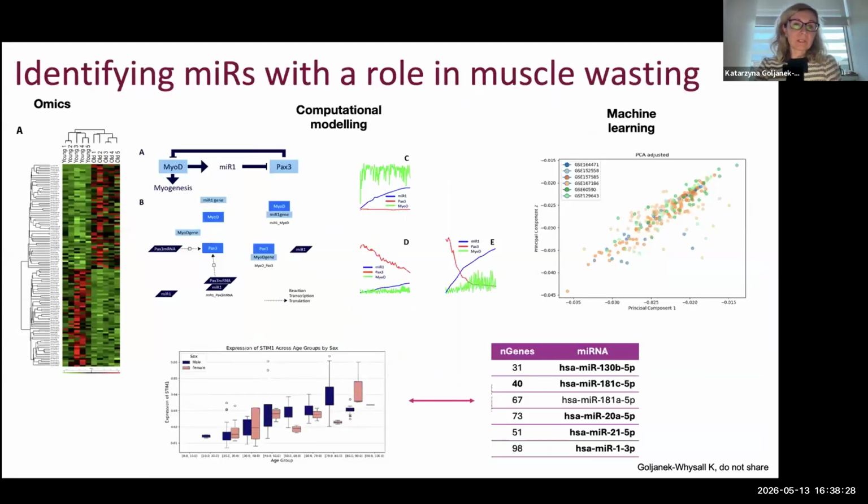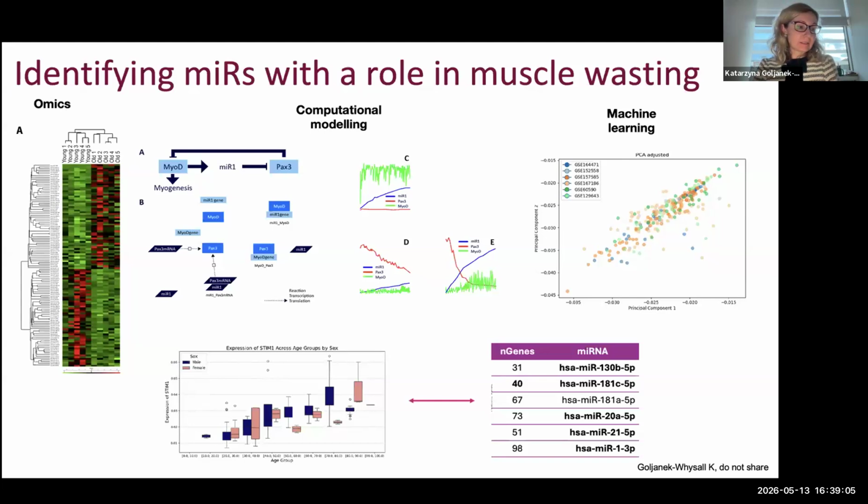So I've been studying microRNAs for quite a while now. And when I started, we used to look through papers or microarrays, trying to select microRNA candidates that are basically changing, their levels are changing in specific conditions. We then moved to slightly more sophisticated computational modeling. And now in the lab, we were lucky to work with a data scientist, Karen, who was able to use machine learning and take all different RNA-seq data sets, build a model of muscle aging, and layer onto it some microRNAs.